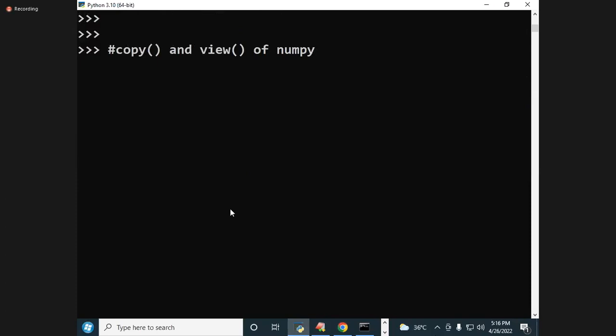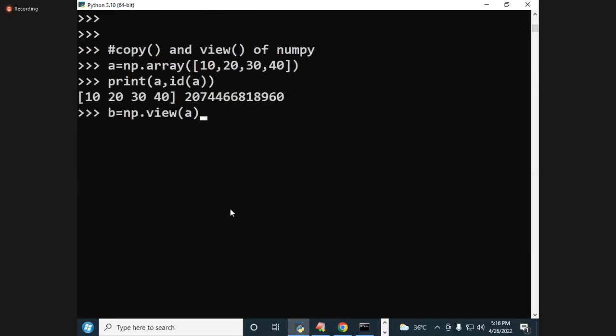See, no confusion. Print of A. I just used np, but actually we need to use A dot view. It is saying NumPy does not contain a view function directly. A dot view.